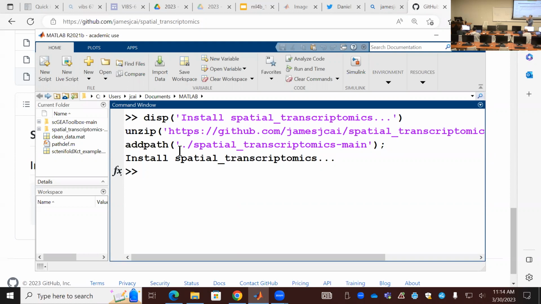Everybody is done. So what we're going to do next: if you have this, then you can type STGEA2. It was SC, but now it's ST. ST stands for spatial transcriptome.